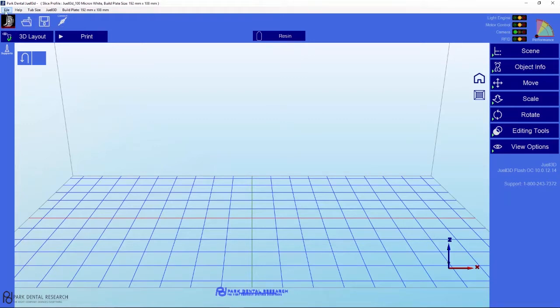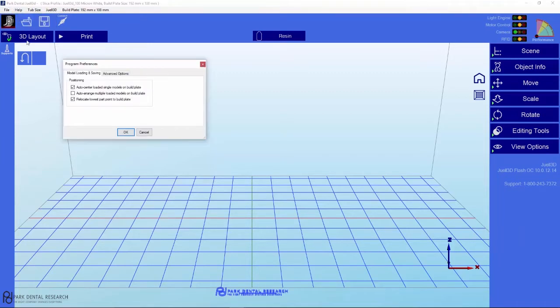We're going to start off with the upper left-hand corner. In this we have preferences, and under preferences in this area we talk about how whenever you bring a model into the build plate or onto the build plate, how they're arranged and where they're located on the build plate. You can adjust that by clicking one of these boxes. The top one auto centers a loaded single model on the build plate.